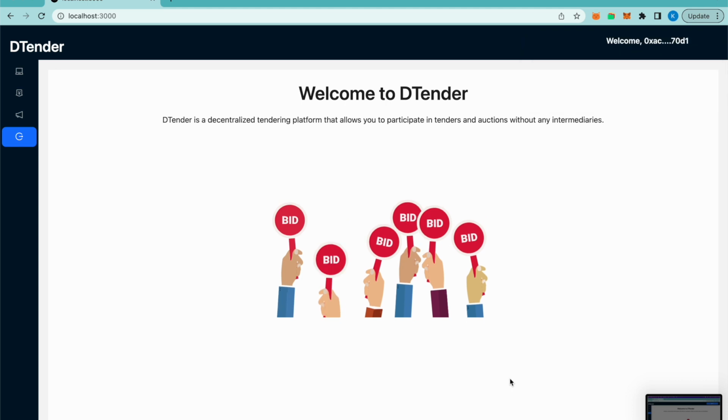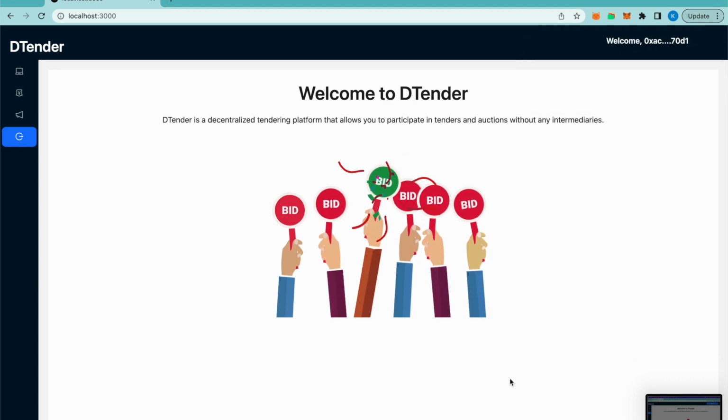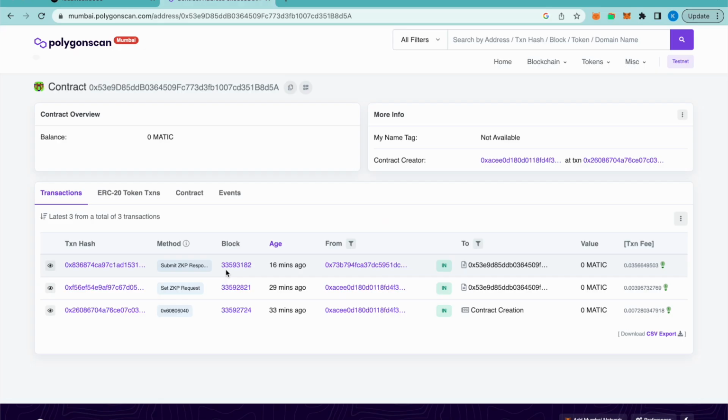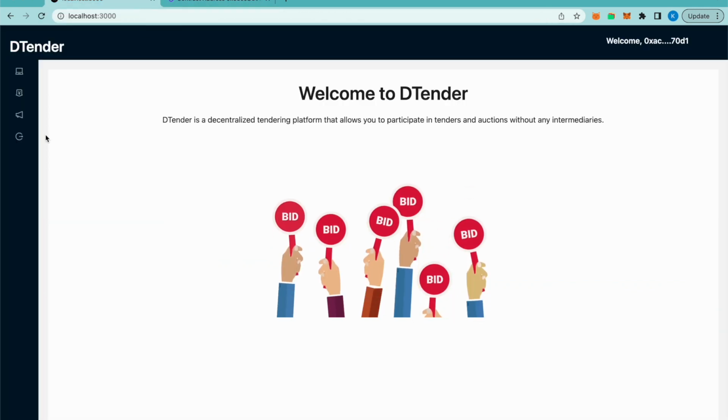You have been successfully verified using the Polygon ID. So now the organization has been verified by our Polygon ID. You can see the transactions have been completed successfully for the ZKP request setting and the ZKP response submission, and our organization has been successfully verified by its CIN.